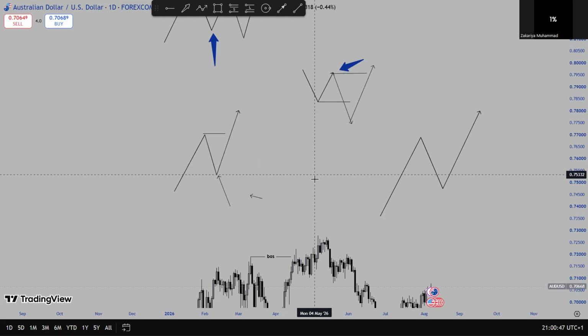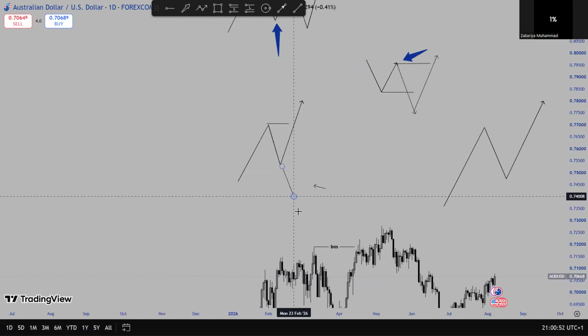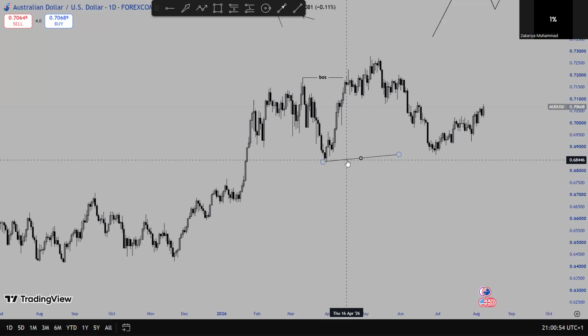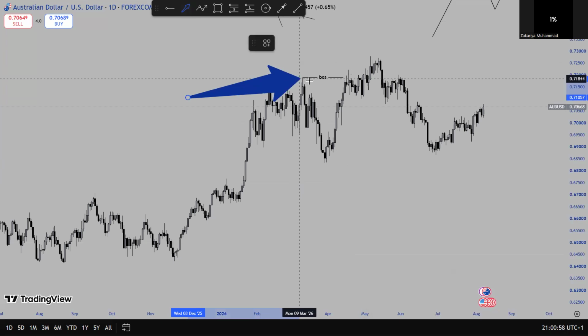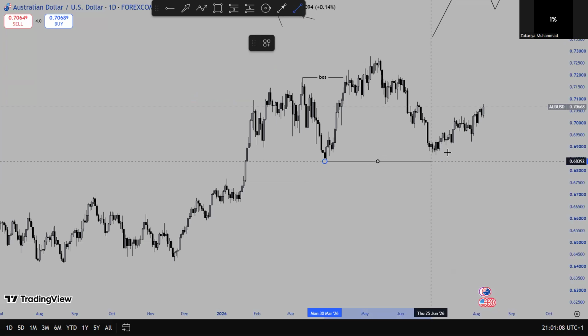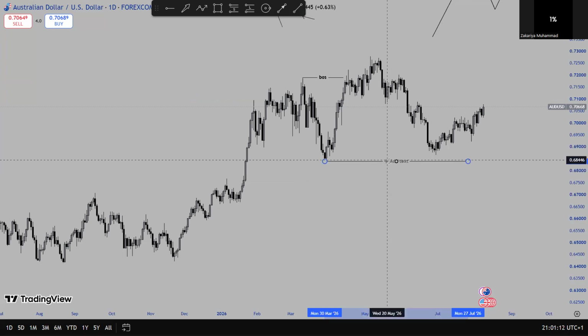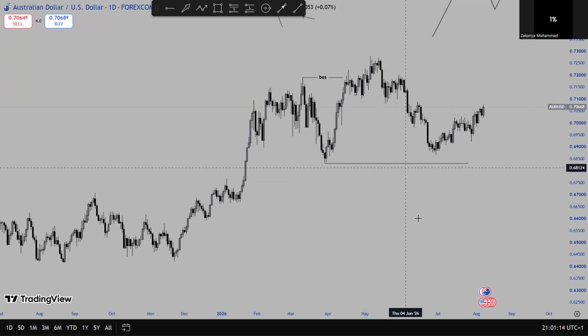I said the first of all is to identify your break of structure, your high and your low in your bias time frame. If you look at this one, this is where you have your break of structure. The market broke this structure and closed above. That means this is your recent break of structure for your bias. So this low now becomes a strong low. Price coming below this low shifts structure in the higher time frame. That's one. That's your external structure.